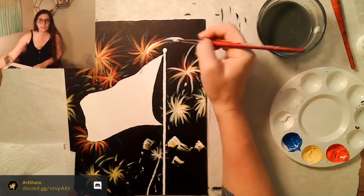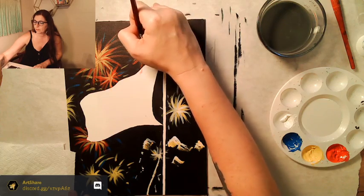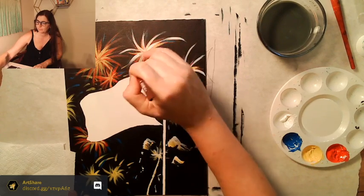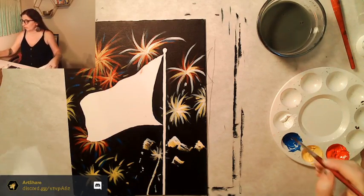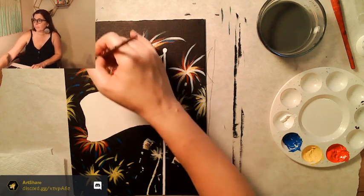See, now this is really covered up. You really can't tell that I messed up. It's a good thing about layers, right? We're still just working on the fireworks. I mean, we're already an hour in and still working on the fireworks. So the flag itself isn't nearly as important.